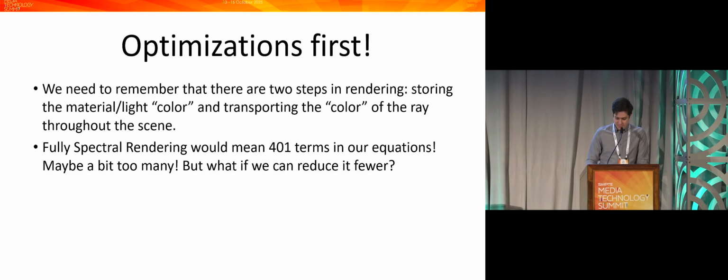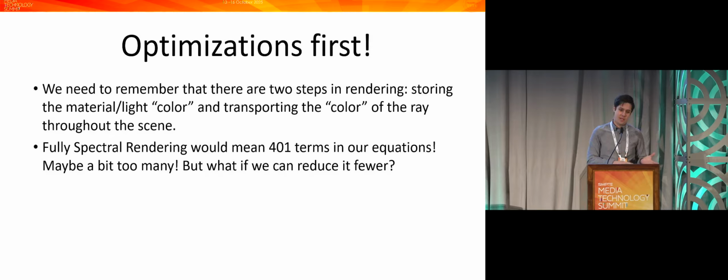One quick note on optimizations before we actually get into this. I talked earlier about how the rendering works in the render engine. Well, there's basically two things that we need to care about. There's the transporting, so how do we actually trace the rays through the scene and how do we do all of the math, which we already have in the equation. But there's also the storage of it. Right now, each texture that you ever see in any of the rendering engines is just a map that basically tells the engine at each pixel, this is the RGB value that texture has. Well, now, if we want to go to full spectrum, there's roughly 401 nanometers in the visible spectrum.